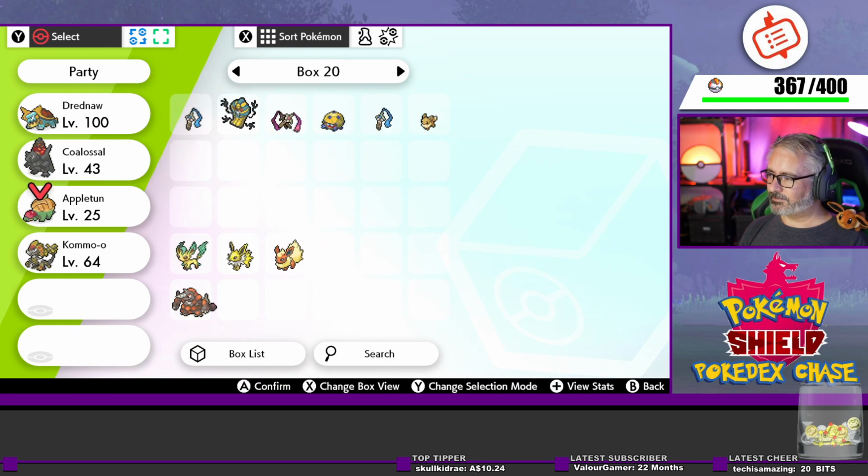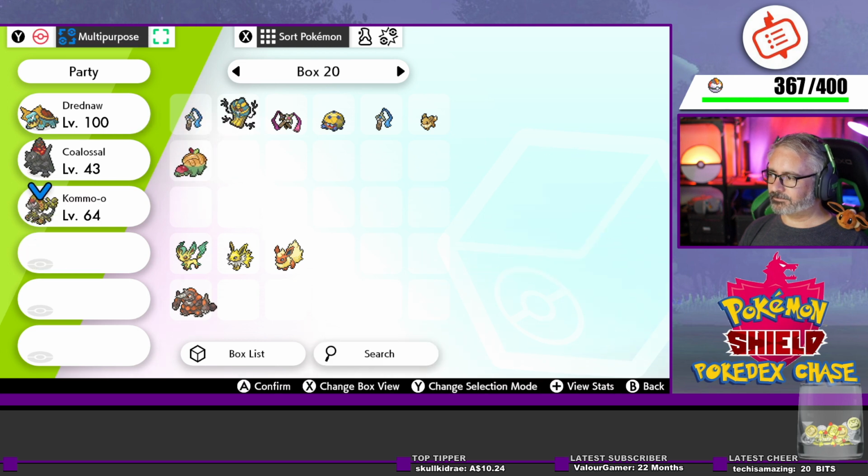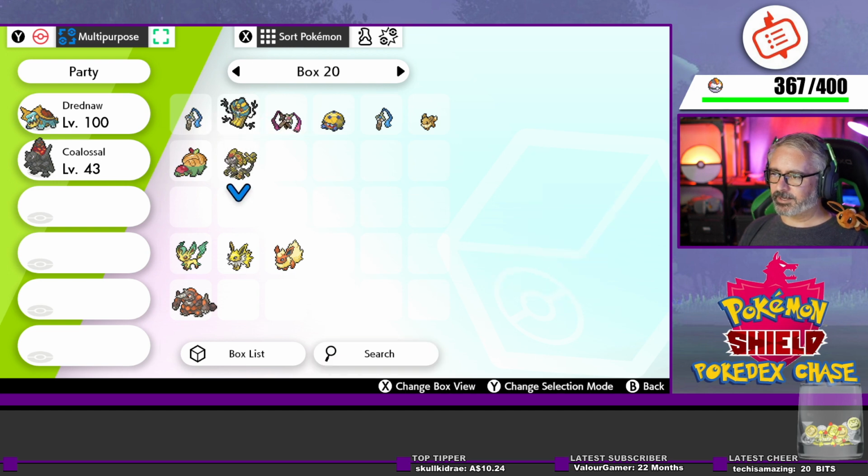Alright, looks like we have to go here. Okay, that might be it for today. I don't think we've got anything else to do. We've just got a bunch of trades and evos to do tomorrow. Or trades and, the word I'm looking for is level up evolutions. Level evos is what I was scratching for.